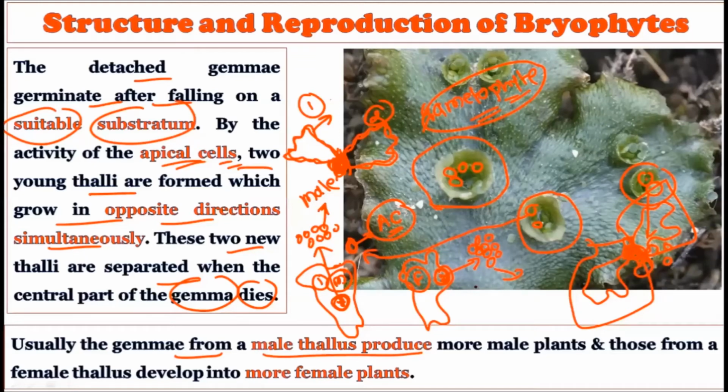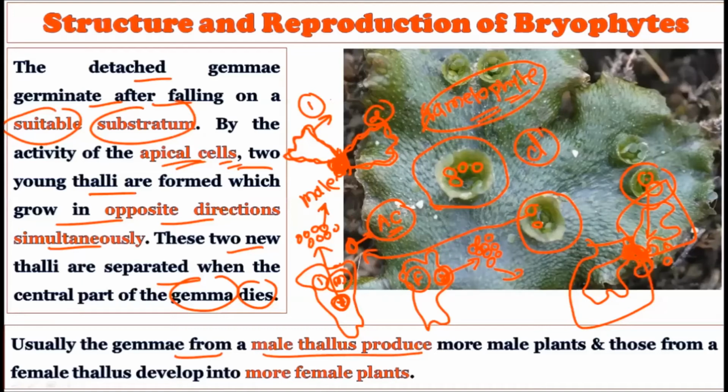This is very important in the Marchantia. So male thallus is there, female thallus is there, because dioecious condition is found in these particular Marchantia species, and the male thallus is different from the female thallus. Male sex organ is born on the one plant, and the female sex organ is born on the other plant.